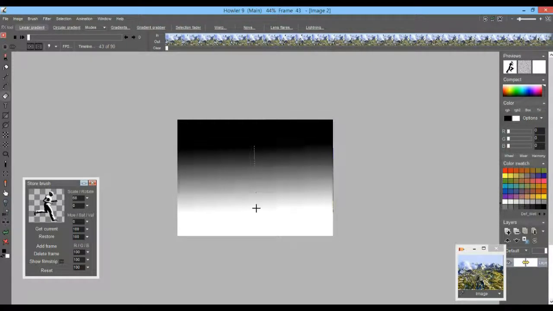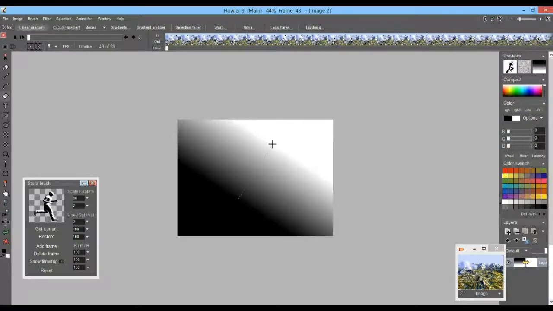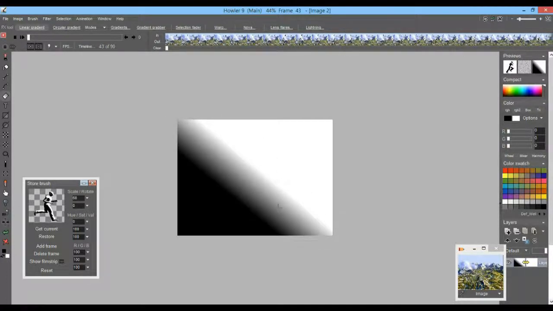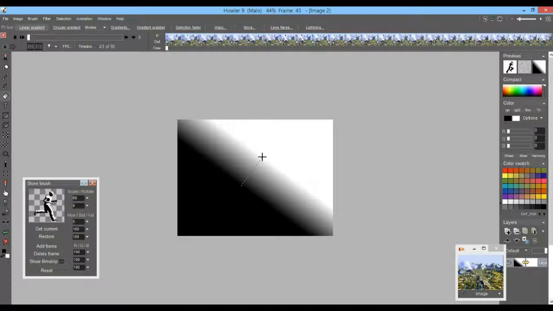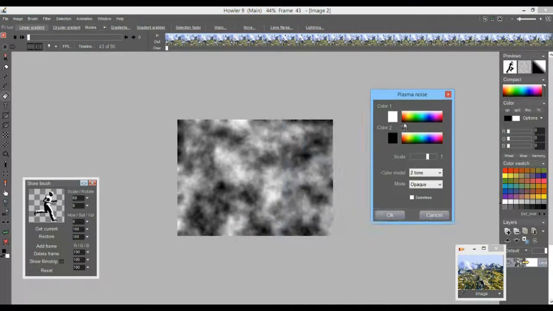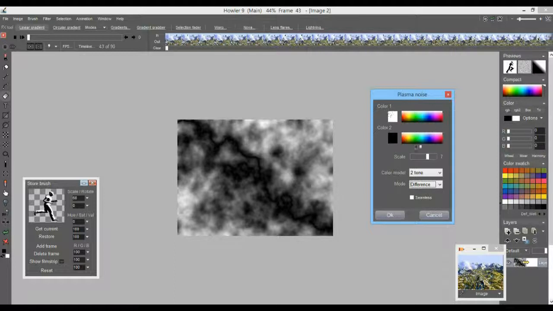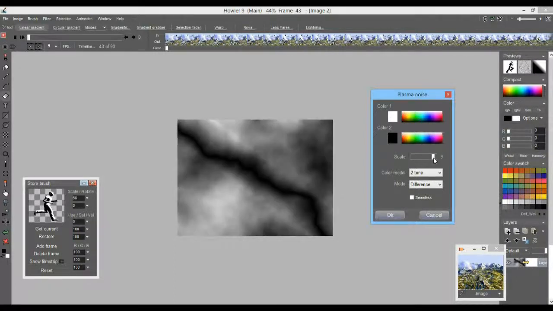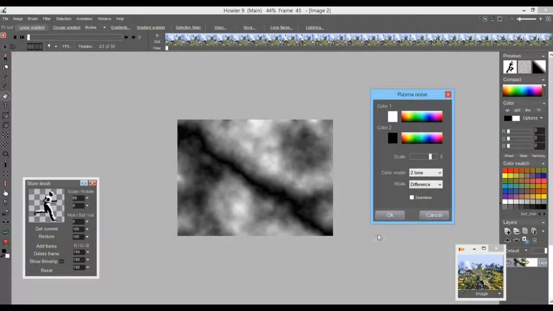Normally we would have gone to the linear gradient tool. If you followed those tutorials for the river canyon, we did something like this, right? Or if you wanted a canyon to go diagonally from the lower right to the upper left corner, we might have done something like this. This helps channel which way the river's main direction is. And then when we did the filter, render, plasma noise, and set that mode not to opaque but to difference mode, we got our river to kind of contain inside that channel.